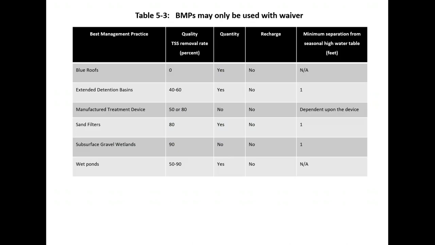Table 5-3 non-green-infrastructure BMPs include blue roofs, extended detention basins, MTDs that don't meet the green infrastructure definition, subsurface gravel wetlands, and wet ponds lacking the required vegetative buffer or reuse component. Sand filters appear in all three tables because there are two designs: one that infiltrates and one that does not. Table 5-1 has infiltrating sand filters within the drainage area limit; Table 5-2 has infiltrating sand filters exceeding that limit; Table 5-3 has non-infiltrating sand filters.